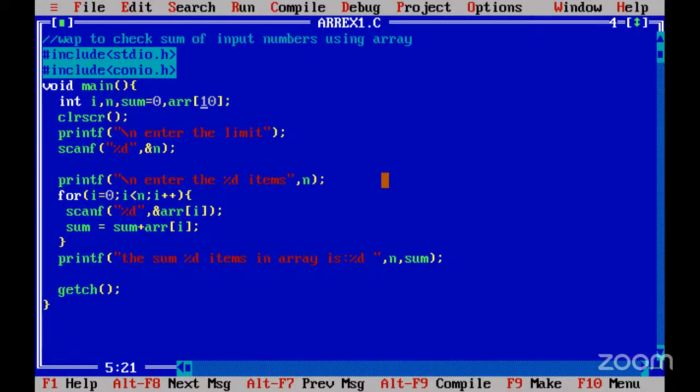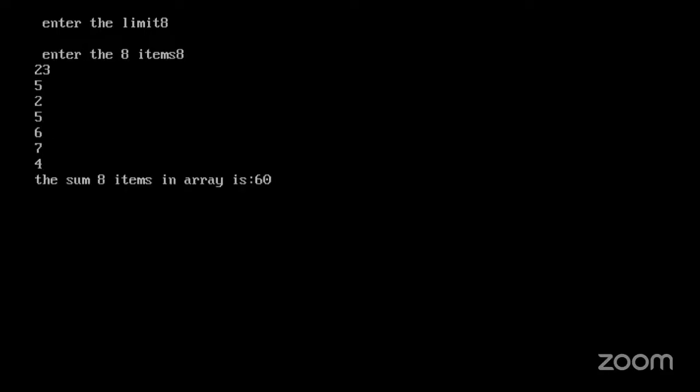If you want to add the 11th item, it will not work. So you should be very careful when you are doing this. For example, if I want to store 8 items, I can write 8. I can perform it like this. So for 8 items, it is giving 60.